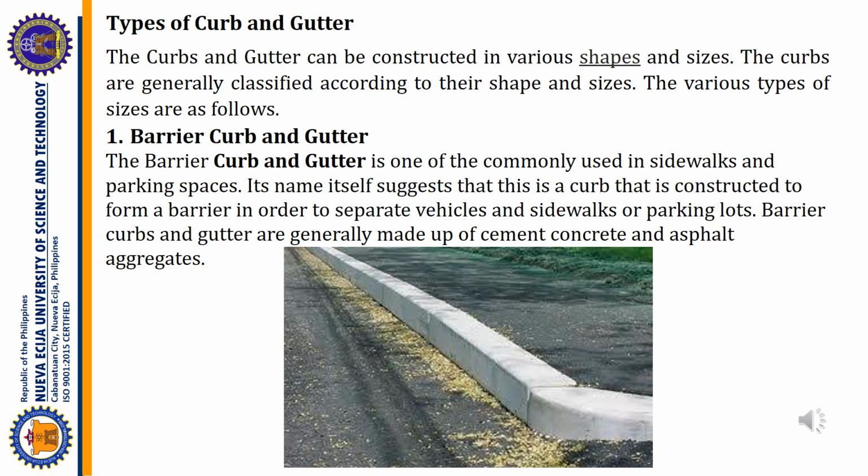So, barrier curb and gutter. The barrier curb and gutter is one of the most commonly used in sidewalks and parking spaces. Its name itself suggests that it is a curb that is constructed as a barrier in order to separate vehicles and sidewalks or parking lots. Barrier curb and gutter are generally made up of cement, concrete, asphalt, and aggregates.